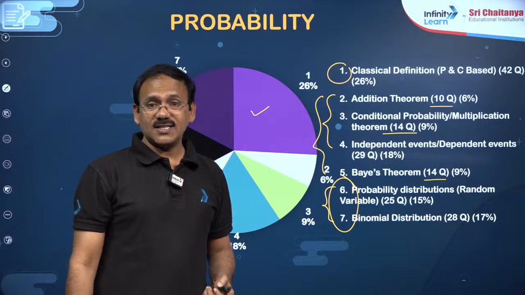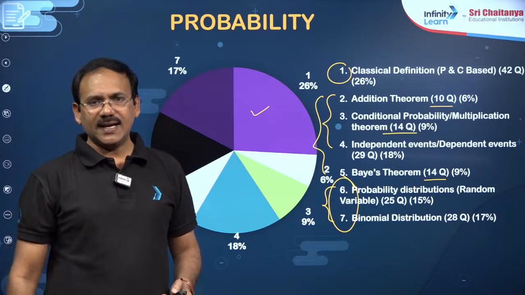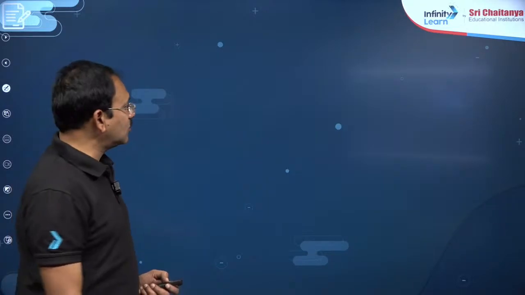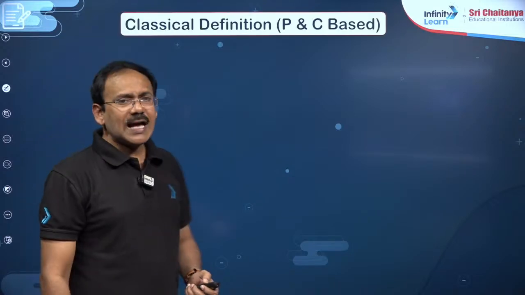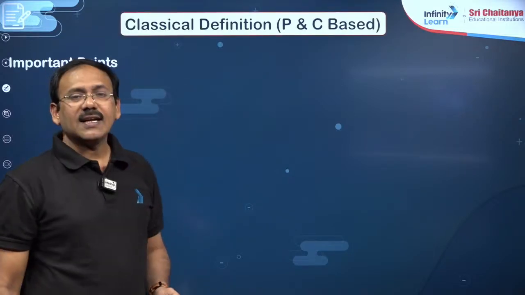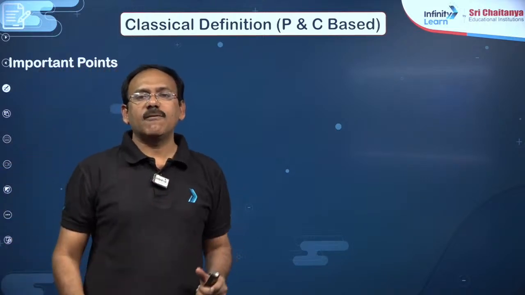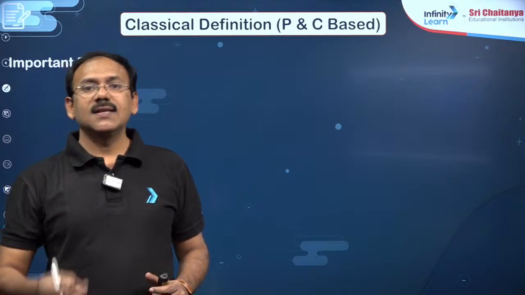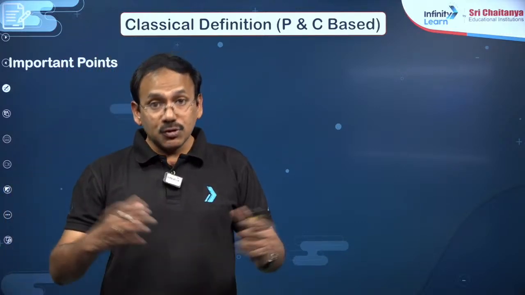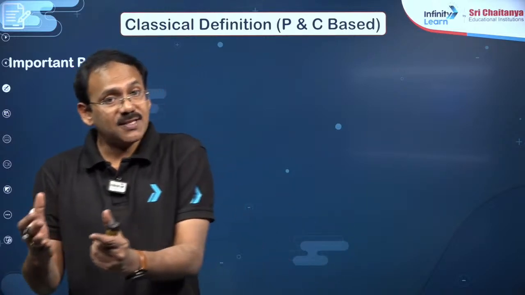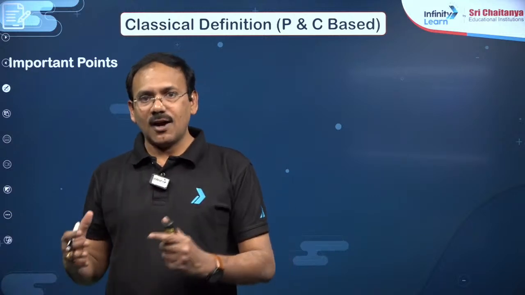Right. So dear students, please do remember, this topic is going to be mostly easy in the exam, and even in Advanced also you can find most of the questions are very easy, my dear friends. Coming to important points, classical definition is very simple. After knowing the basic terminology of probability like sample space, event or outcome, elementary event, mutually exclusive events, meaning A intersection B is empty, exhaustive events, meaning A union B is S, and basic things, after knowing this.